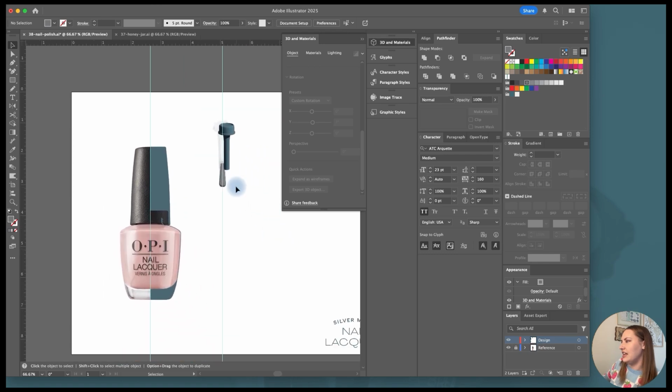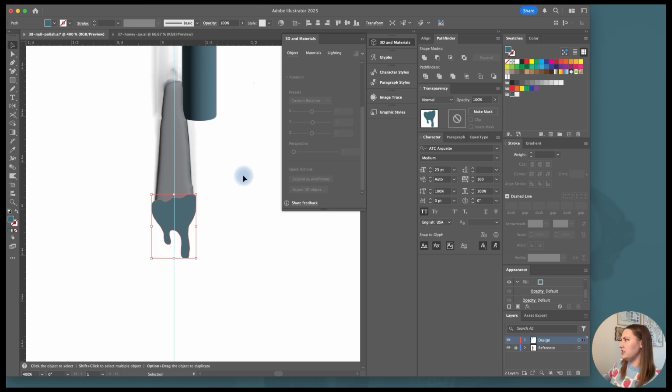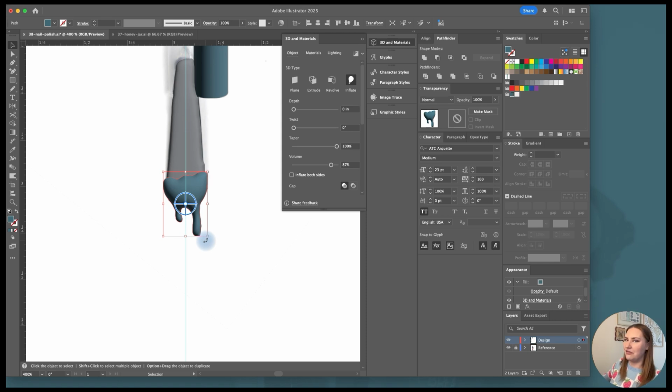And then if you wanted to add like a little nail polish drip, then I would do the same process where I would kind of get like a goo shape going. And then you could do like a drip like this. Same thing, fill it. I mean, it could even be the blue. And then come back up and use inflate. Adjusting the volume, adjusting the depth until it looks like it's a convincing droplet. It kind of looks like a tooth.